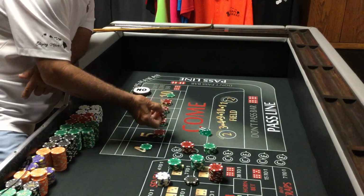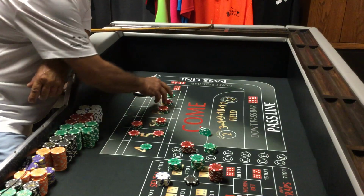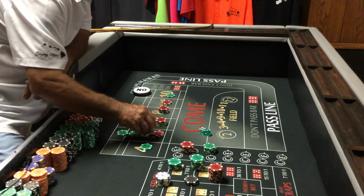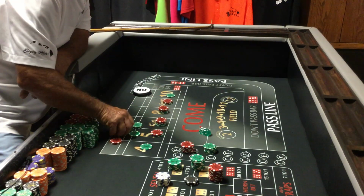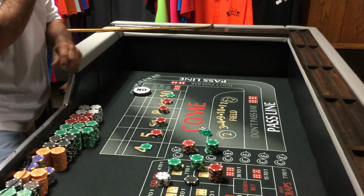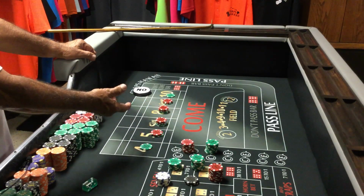Okay, so now I can press, but instead of pressing, what I'm gonna do is I'm gonna take the five and the nine down to 35 actually, so I can still make $50. And I'm gonna take $135 profit. Okay, because like we all know, we don't know when the seven coming, but if I have chance to depress my bets, I will. And when I have chance to press it up, I will.